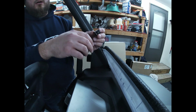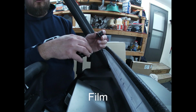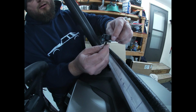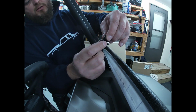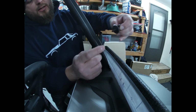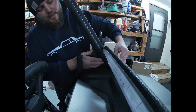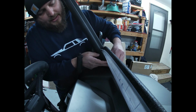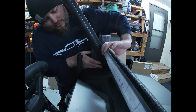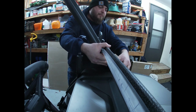I'm going to loosely put this whole windshield on, and then I'll go ahead and remove all of these brackets and the Velcro and whatnot to pull the Lexan off. But I want to double check to make sure that everything fits the way that it's supposed to. So as you can see here, there's a bevel on this plastic piece, and there's a bevel up on the metal portion of the washer here. Those two have to be connected, and then the rubber side here will be placed onto the outside portion of the windshield, and then comes through and mounts into the bracket. So you just have to position that correctly.